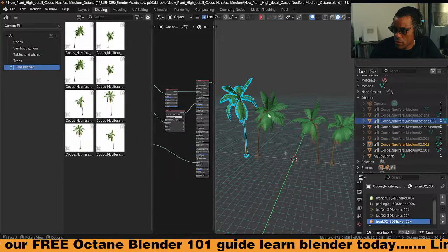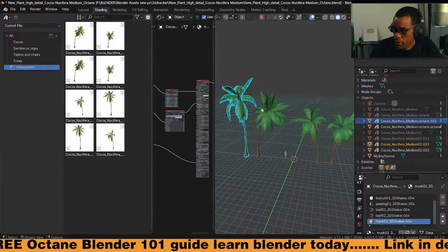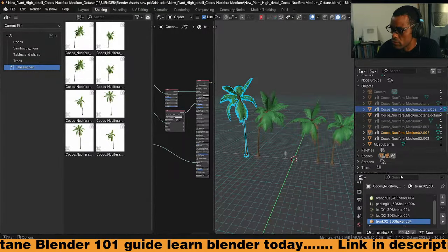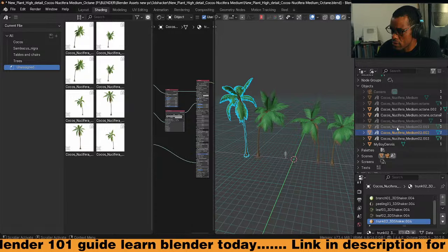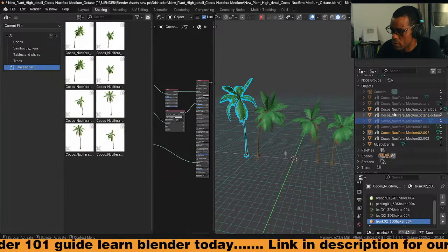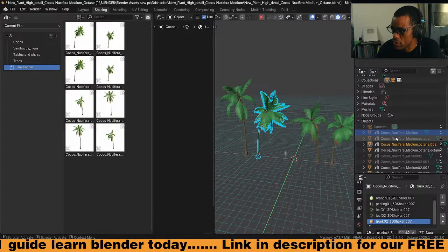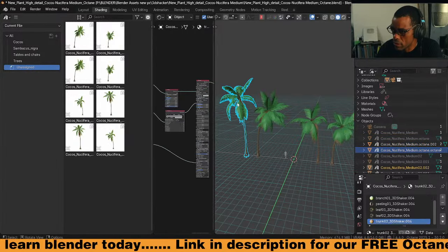One, two, three, four. Okay, here's one. So let's take, say we got all these multiple copies. I don't want that, it's just confusing as hell. So let's take this one.